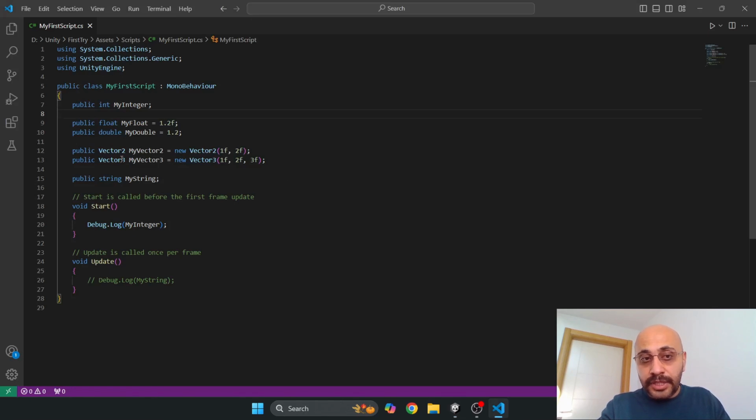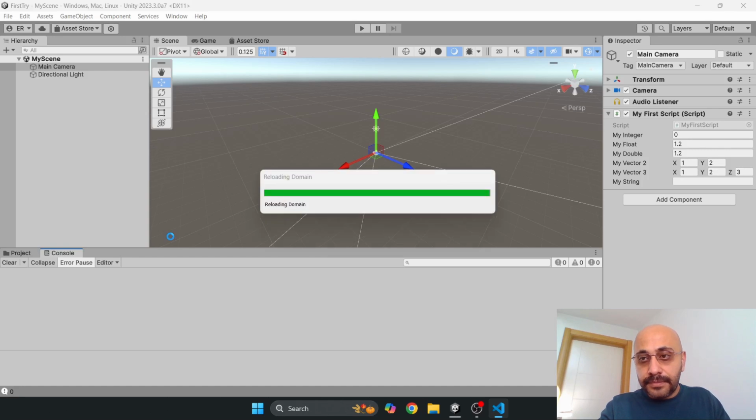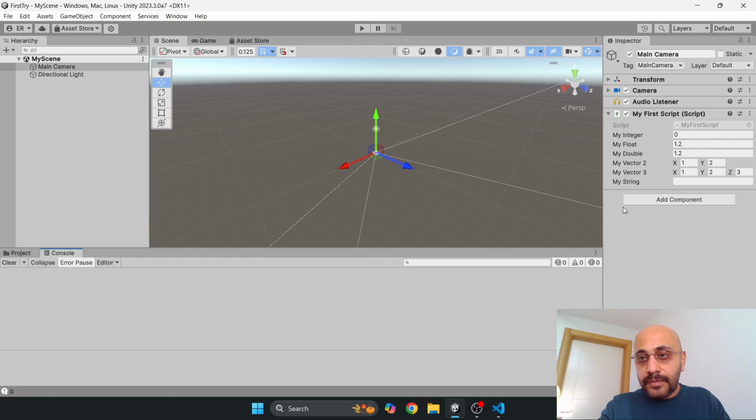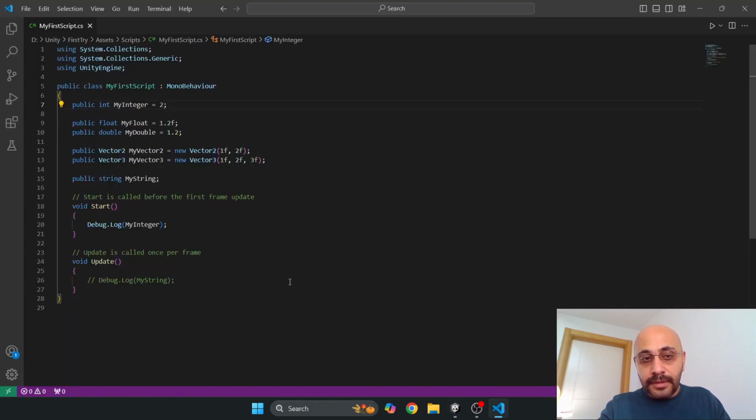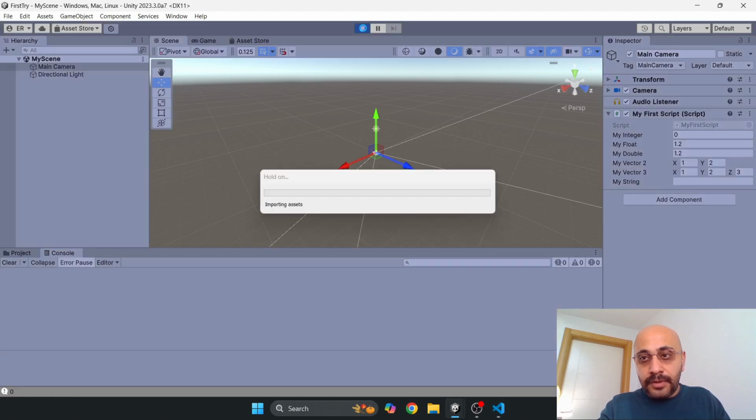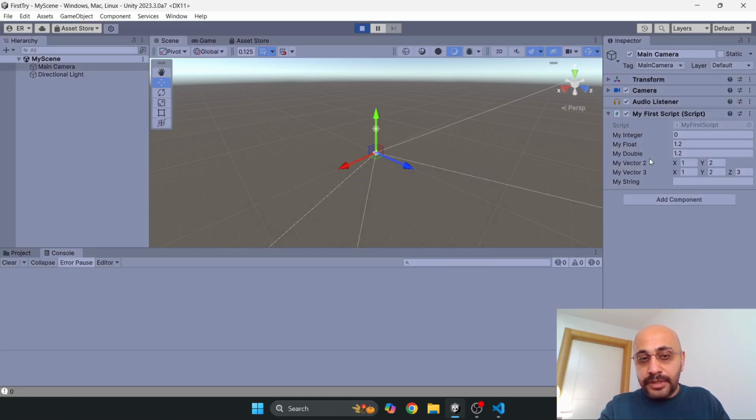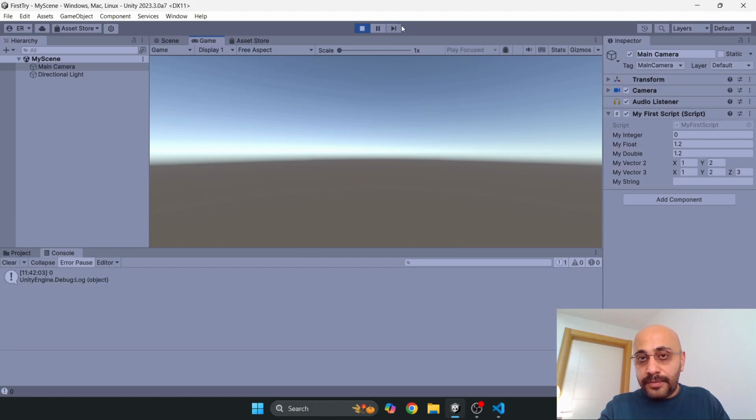Like for example, if I change my integer to, I don't know, 2, what happens? The change is not made in here. And when you print out the value of my integer, you get 0.